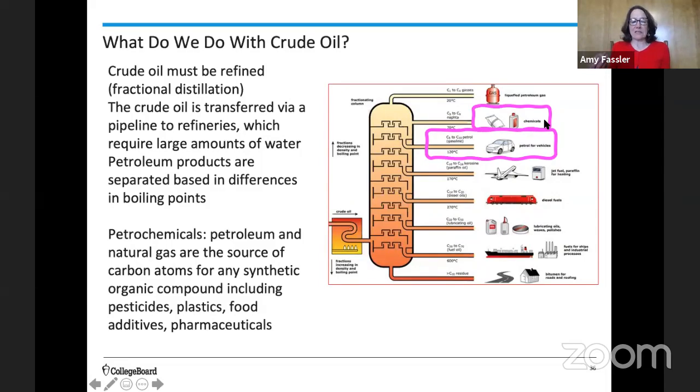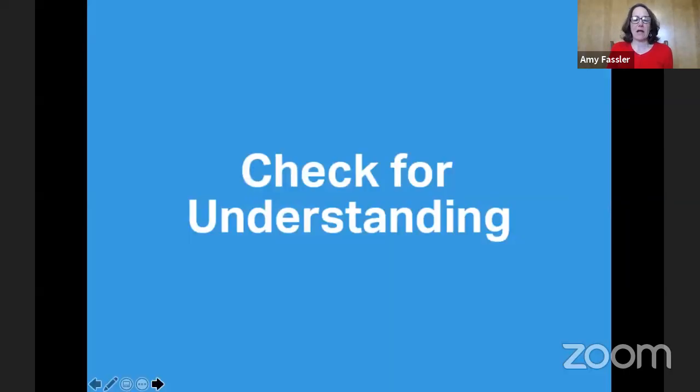All of these carbons that I use to make synthetic compounds that include everything from pesticides to plastics to pharmaceuticals. Anytime I make a synthetic fiber, my dress here is a synthetic fiber. This is a rayon. This is a polyester that's made from crude oil. But they fraction it off into these separate components and then turn that into these synthetic fibers. So we get a lot of different compounds from crude oil, but I have to transport that to a refinery, and they're always located near a big source of water because guess what? We need a lot of water to purify or refine that oil.